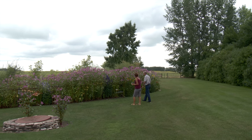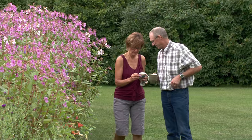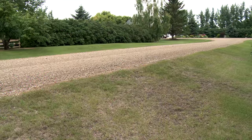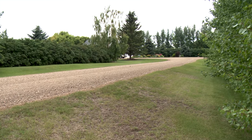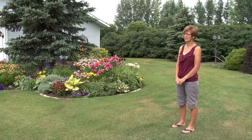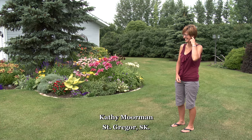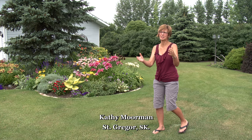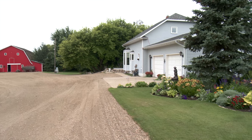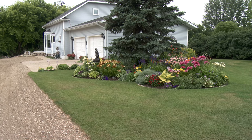They got married in 1973 and since then the yard has gone through a fairly drastic makeover. Kathy had some definite ideas about how she wanted to set up the entrance to the yard. She always wanted trees beside the driveway — to drive into a narrow shaded driveway. Larry said no, he didn't like that, but she planted them anyway. She wanted it to look appealing coming in, with lawn on the ditches and lots of flowers as your first view of the yard.